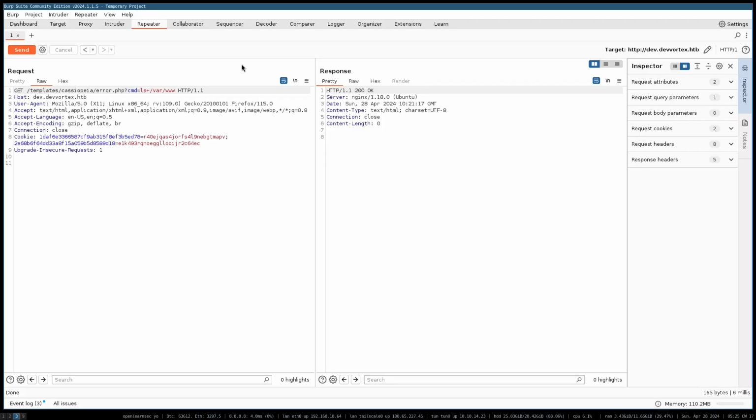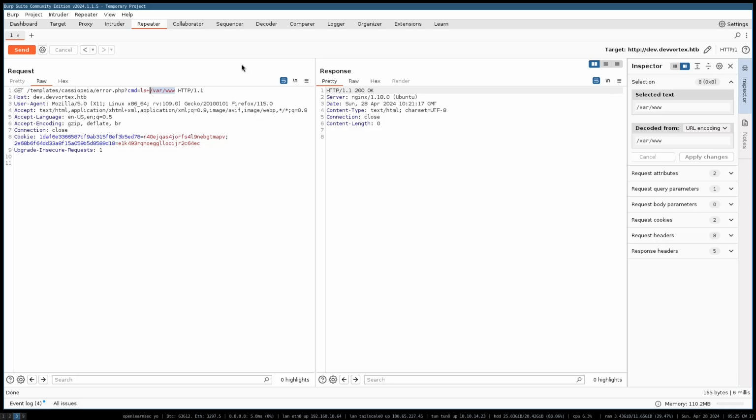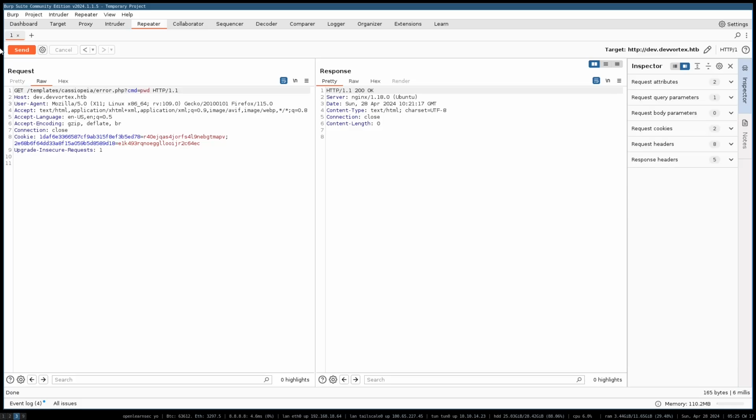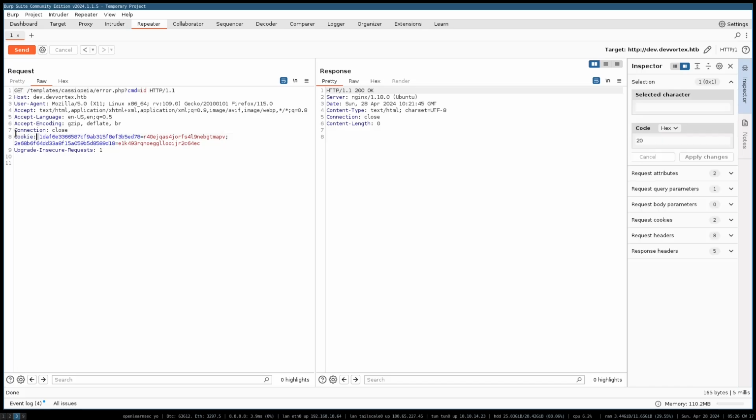Okay, let's get ourselves situated here. Oh. Why are we getting nothing back? We probably don't want this cookie, right?